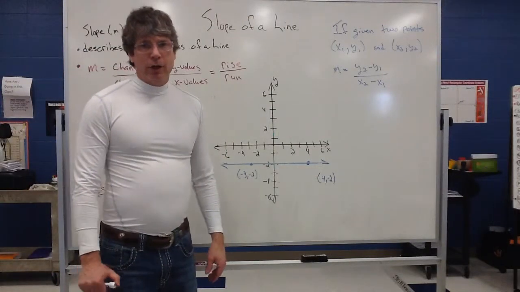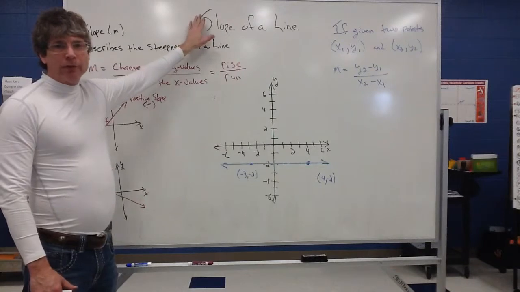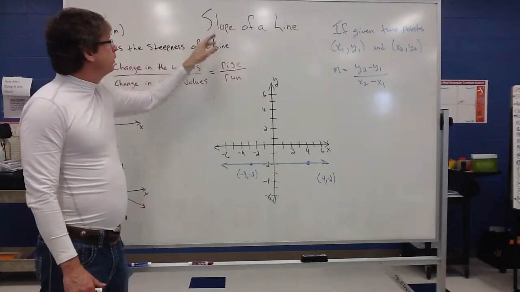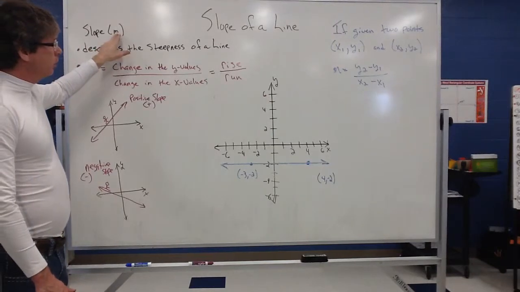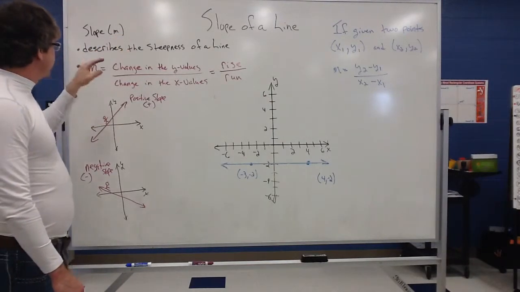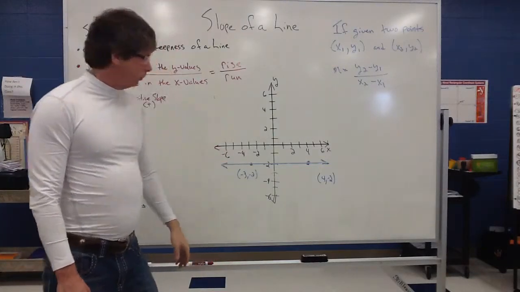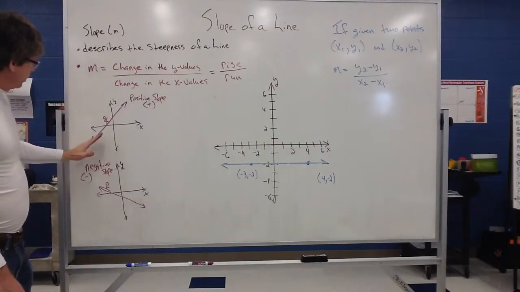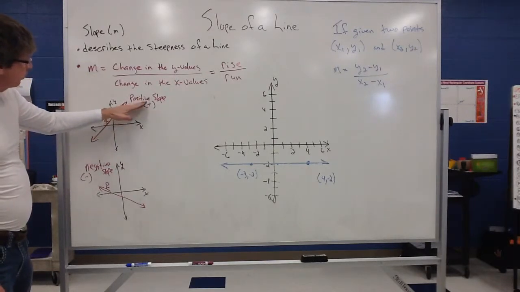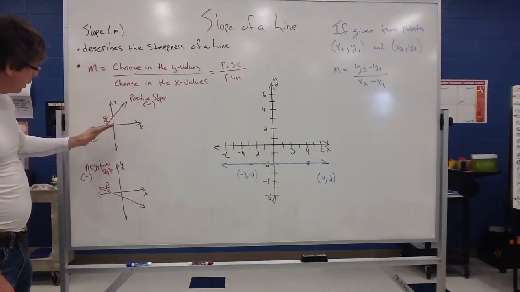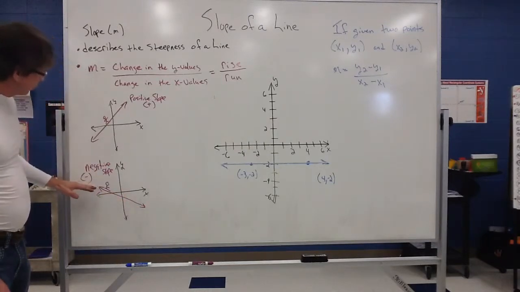Again, good afternoon. We're going to continue laying out some more types of questions involving slope. Again, slope is denoted by the letter M in algebra most commonly. As I said, it describes the steepness of a line. And we've already talked about a slope that is increasing from left to right being considered a positive slope. If it has more of this downward motion, we call that a negative slope.